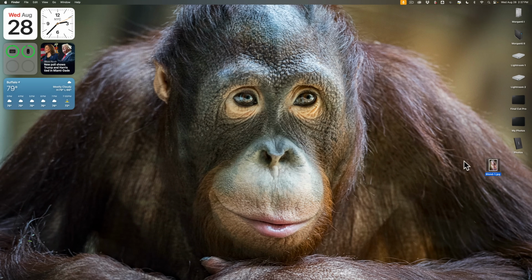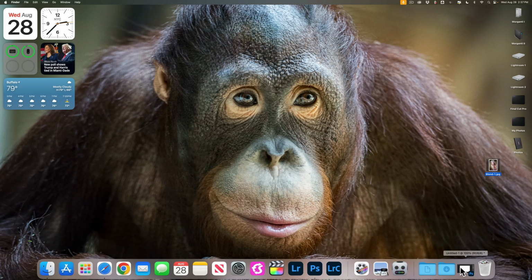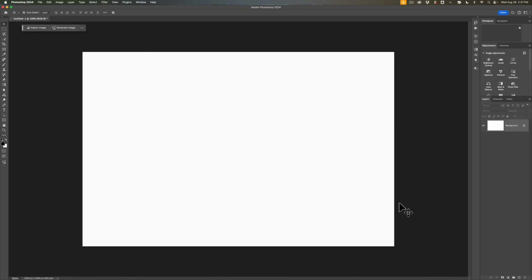Now, I want to use that as the reference image. Now, one thing I got to warn you, when you use Firefly or you use Generate Image inside of Photoshop, or really any application that allows you to generate an image, like an AI image, if you're generating people, you have to be very careful and make sure that they have five fingers on each hand and five toes on each foot. Because for some reason, when we generate these images of people, they like to add extra fingers, or they like to have fingers going off in weird angles, or fingers on top of fingers. Also, if you have a group image that you've generated, let's say you have three friends in a cafe, sometimes there'll be an extra arm in there, or an extra foot or something. So you have to be very careful and look very carefully.